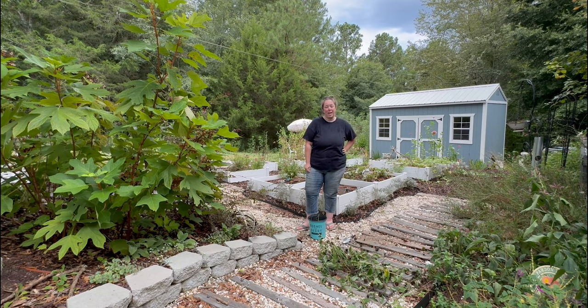Waited till the end of the day because it has been hot, hot, hot, and I've put on mosquito spray. I can literally hear it rumbling right now, so it may start thundering and we may have to make a run for it. But at the moment, we're just gonna go for it.